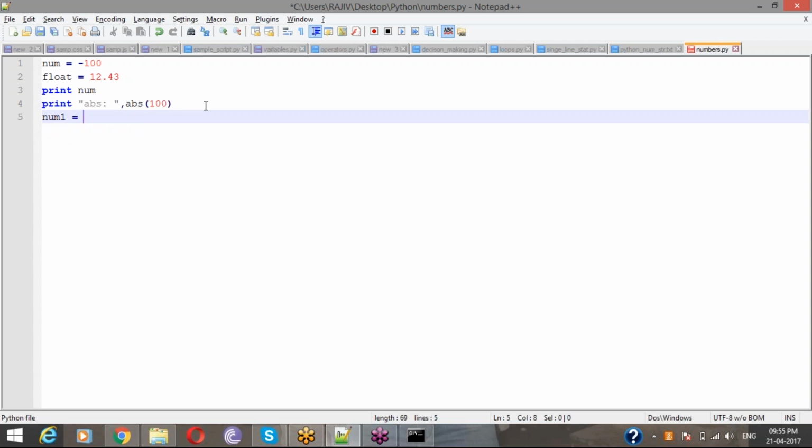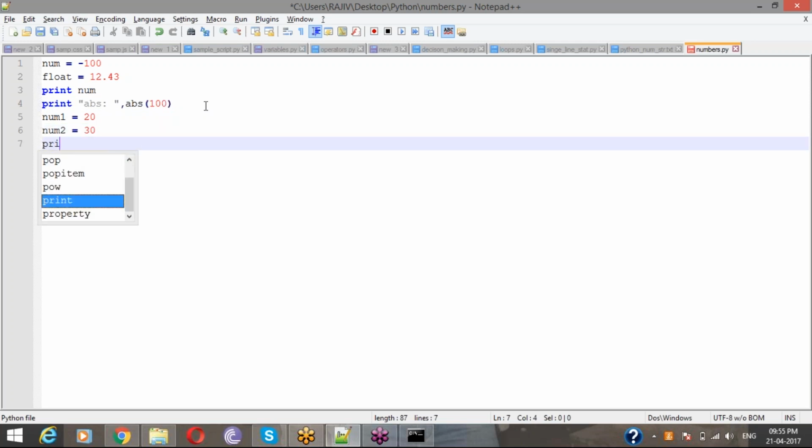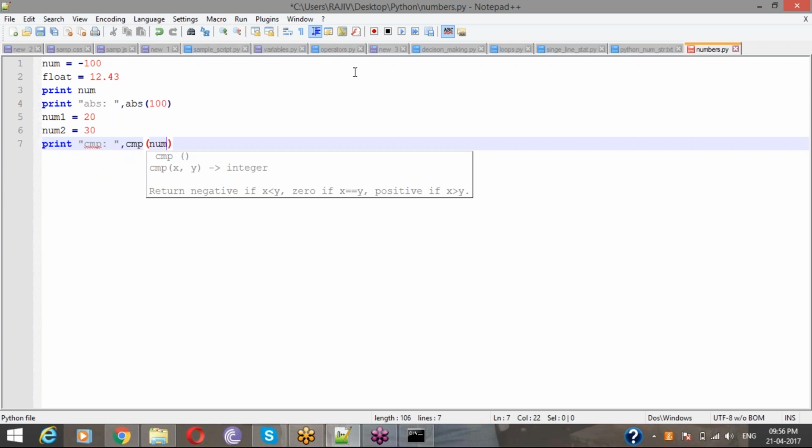num1 equal to 20 and num2 equal to 30. Print cmp of num1 comma num2. You can give two numbers.